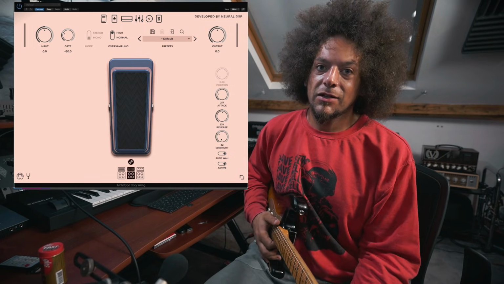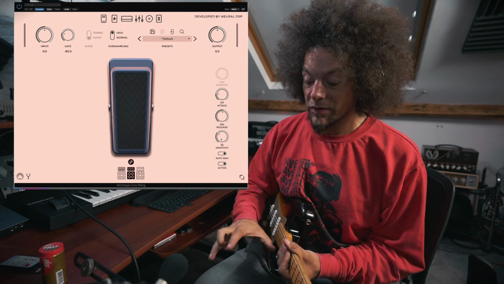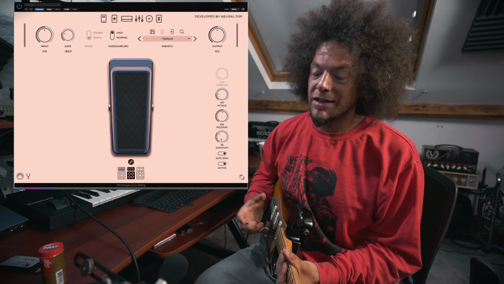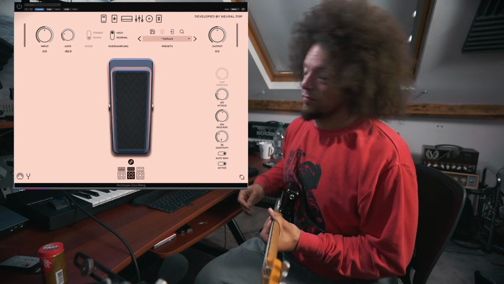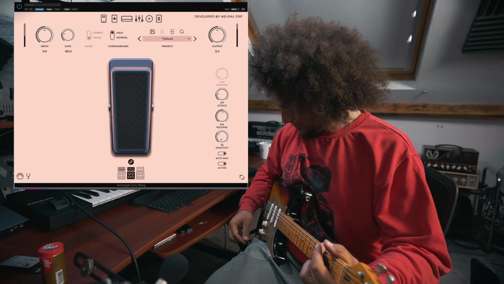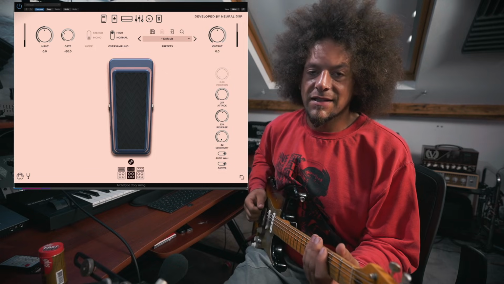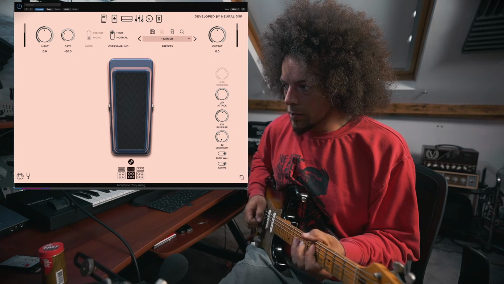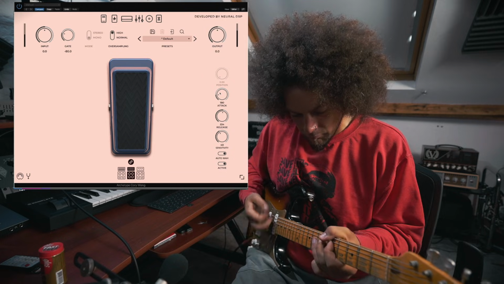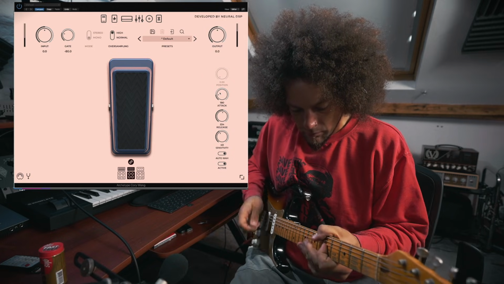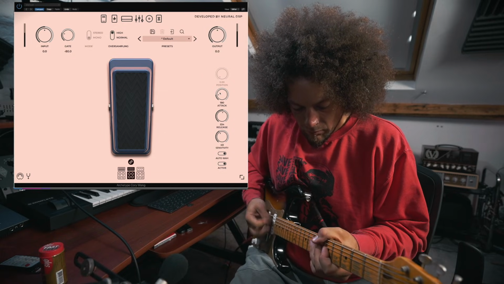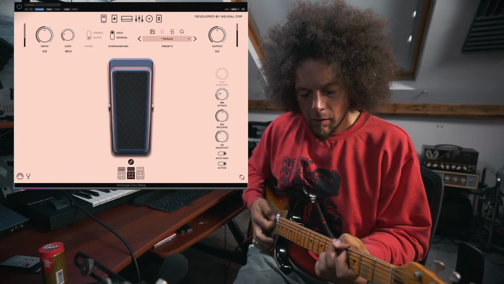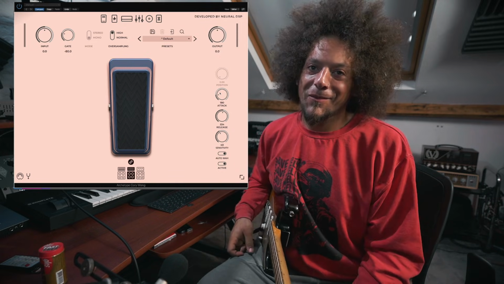Okay, so next up is the wah. Now, sadly, I don't have a MIDI controllable expression pedal or wah pedal to actually hook this up to use it with the pedal itself, but it does come with the auto wah feature, which works very similar to the Postal Service in that you set your sensitivity, your threshold, the attack and the range of everything, and you turn it on and you get wah. So it's reactive to your sensitivity, which is really useful. So there you go. It's pretty cool.